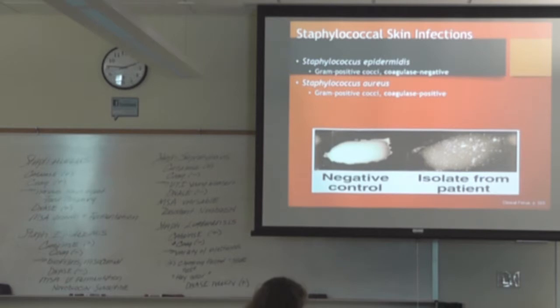I can't even talk anymore. That's just what you basically saw in lab today: a coag positive versus a negative control. I don't know if that's really what it looked like. Did it look like that for you guys? Because those are, as usual, expired reagents. So, not too sure.